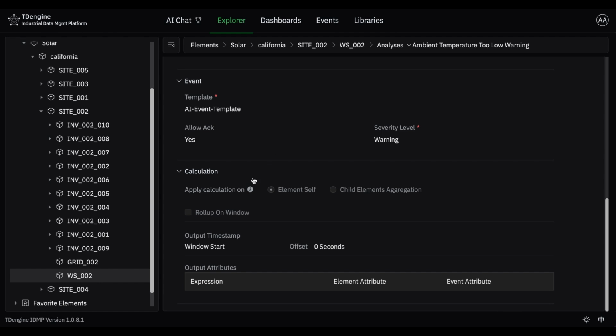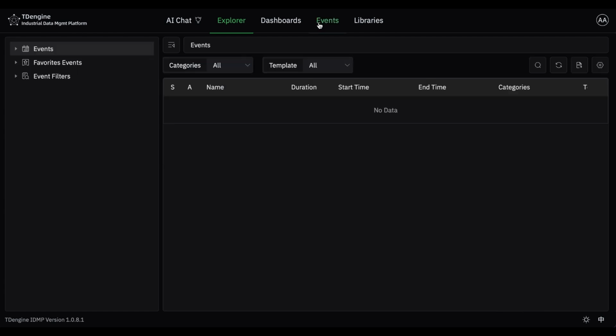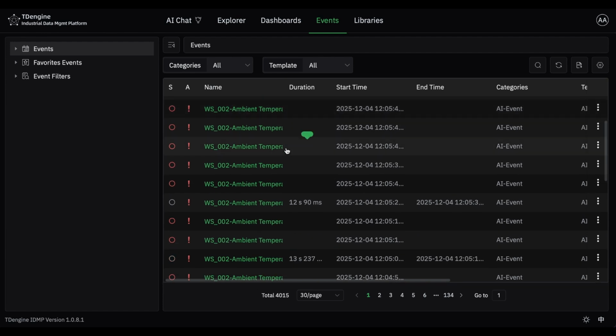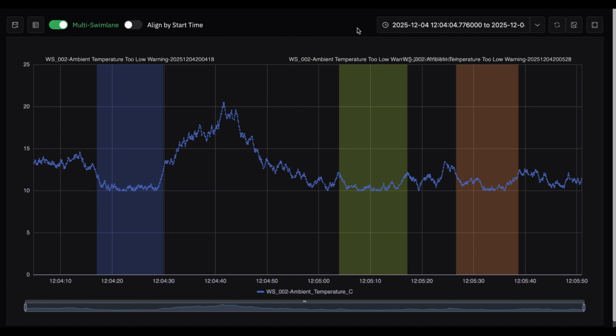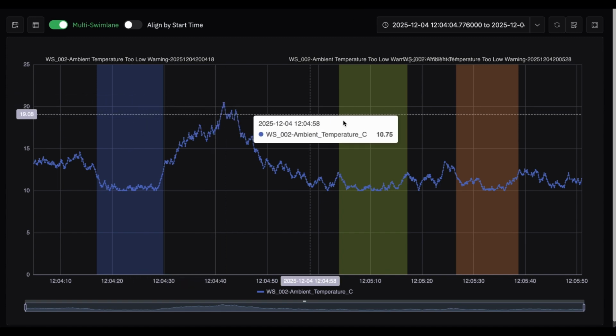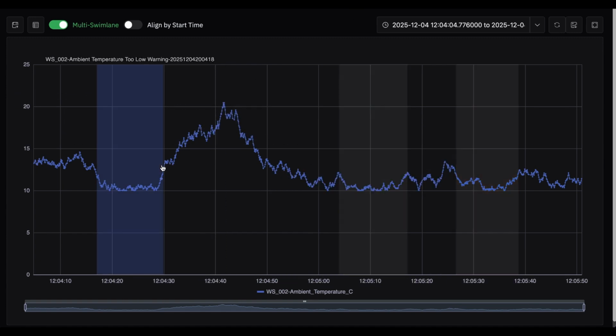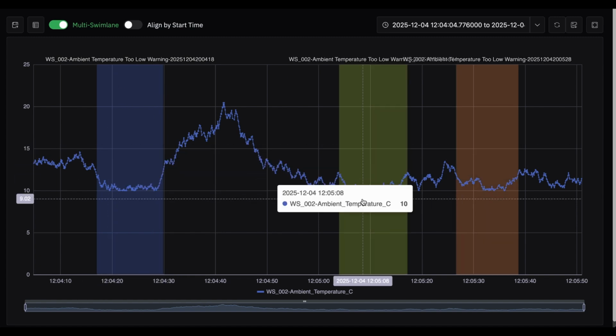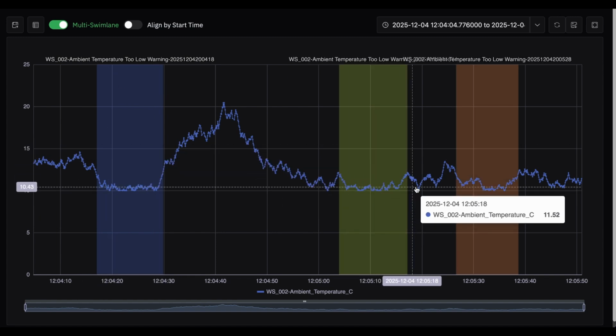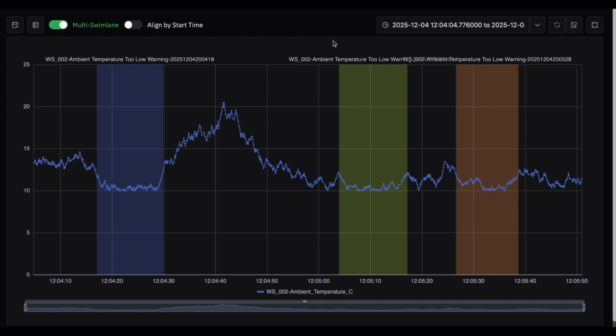So what happens once you actually generate this analysis? Well, it'll create a ton of events, such as this. And you can use these events to make trends in data, like this. So you can see exactly when it got too low. And there you go. This event's been analyzed. There are 3 different periods of time when it dropped super low.